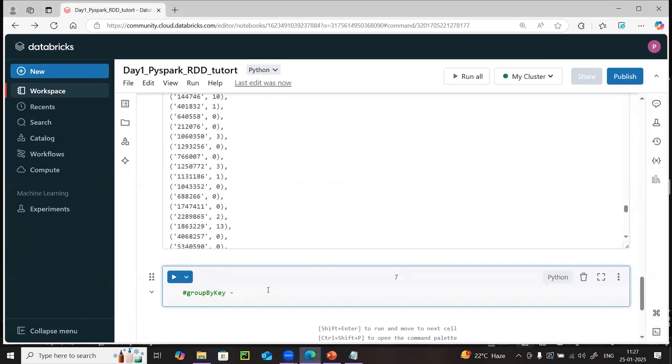Fine. Now, what is a group by key? It is quite similar to your reduce by key, but the difference here is group by key can do all the basic 5 aggregate functions that we have seen in SQL or in Pandas. So what are the aggregate functions that you can do with the help of your group by statement in SQL?